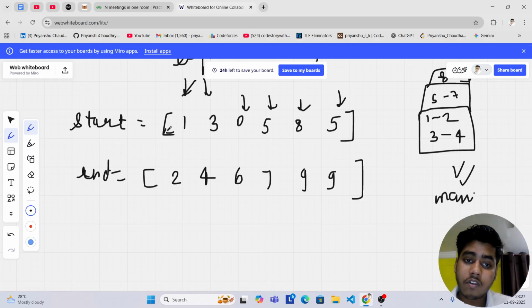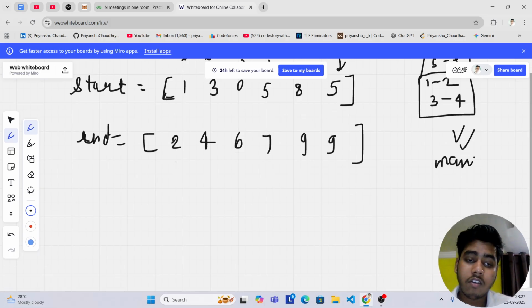If I create a pair of the starting and ending times, I fill the ending time first and the starting time second.